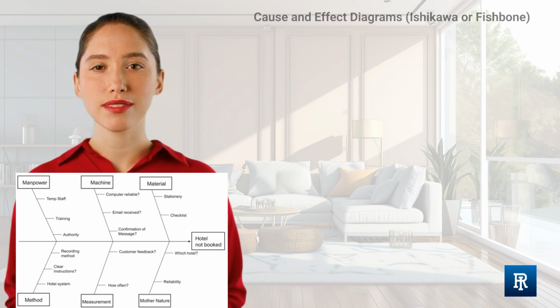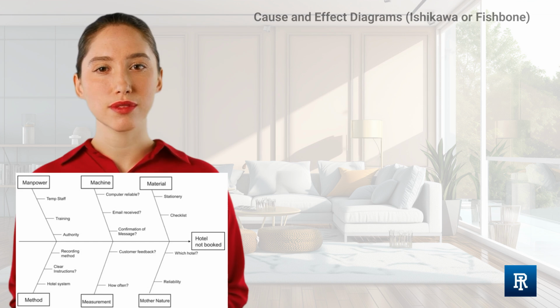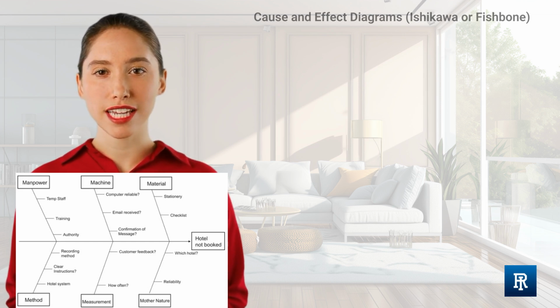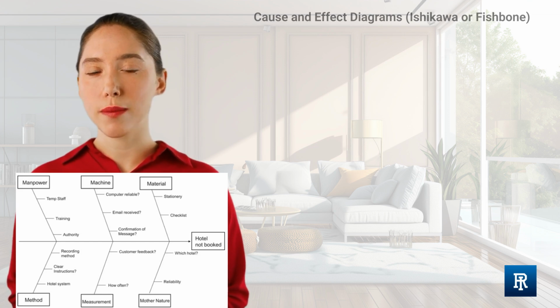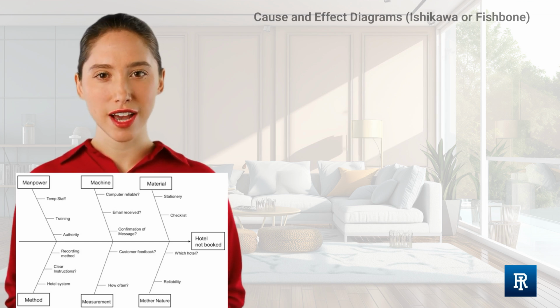Cause and effect diagrams can be leveraged in both the define phase as well as the measurement phase. Also called Ishikawa diagrams or fishbone diagrams, these are brainstorming tools. You start with a problem, like late shipments, and then explore all possible causes. There are 9 basic steps in developing a cause and effect diagram.